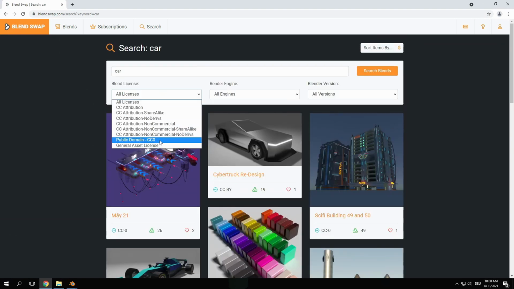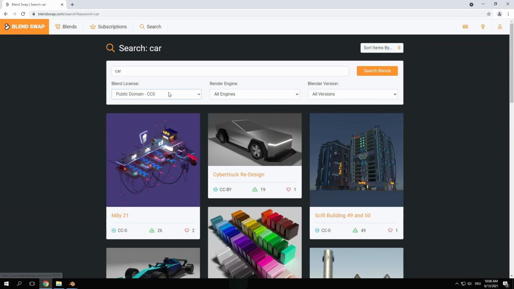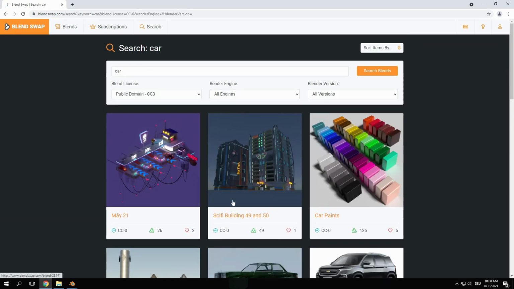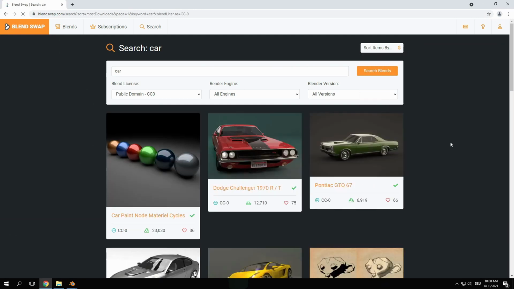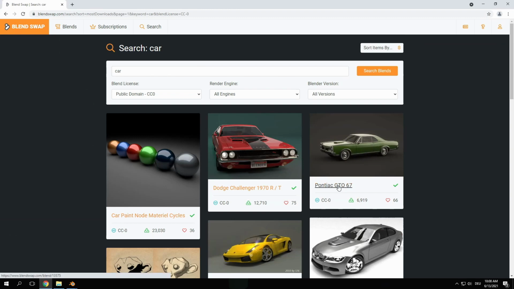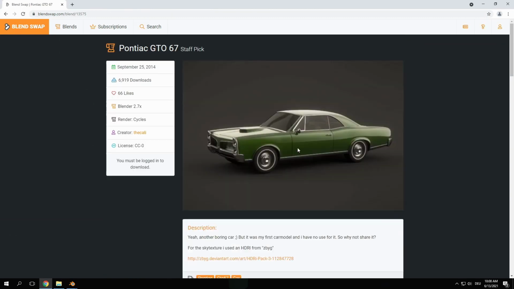I only wanted models that are licensed under the public domain, so I can use it for the tutorial. So I switch this to CC0, search blends, and in order to get good results, I sorted it by most downloaded. And here I chose the second one, this green car that we're going to use now.